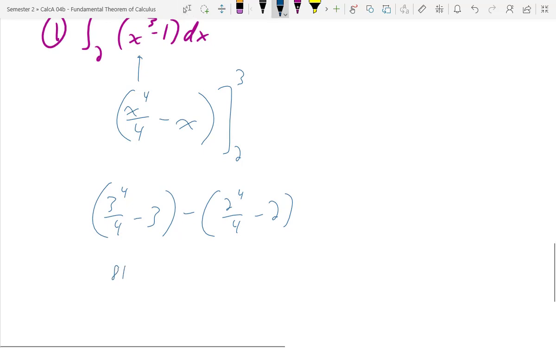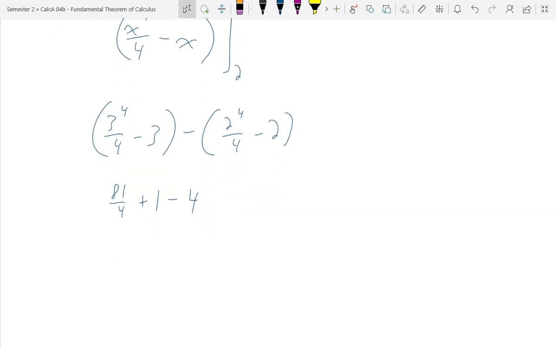So simplify that down: 81 fourths, minus 3 plus 2. I look for my constants and group those together. And then let's subtract 16 fourths, which is 4. Then you get 81 fourths minus 3, 81 fourths minus... Hang on, I'm checking because I'm differing on what I put here. Oh, this should be a negative 1. Yeah, that's a negative 1. So minus 5, so minus 20, you get 61 fourths.